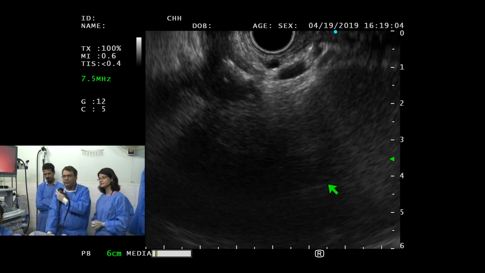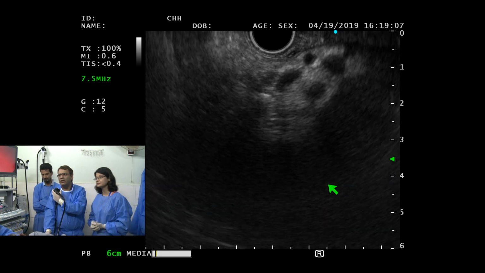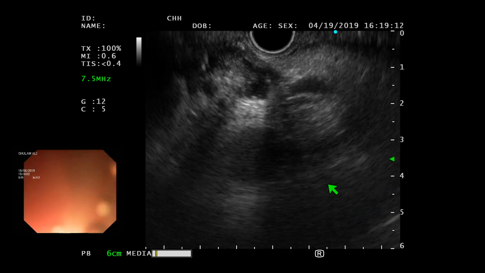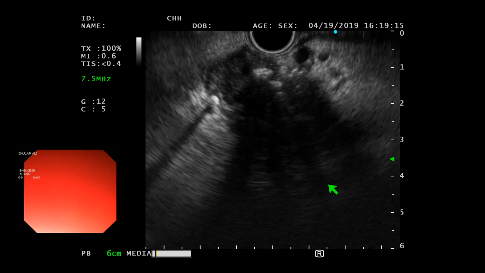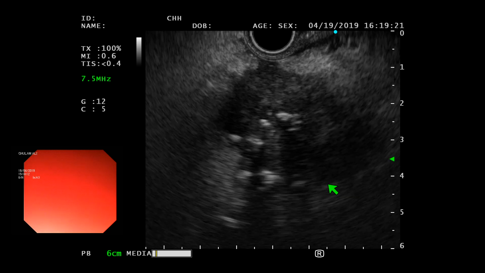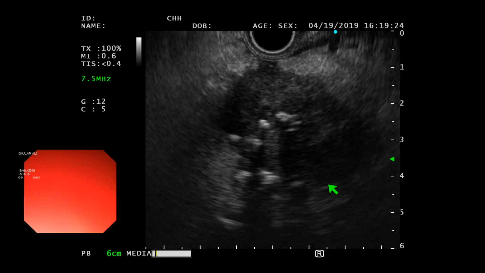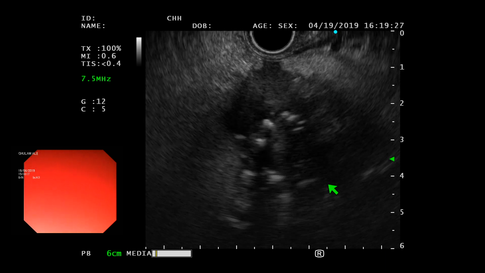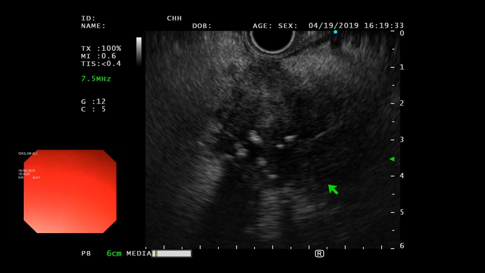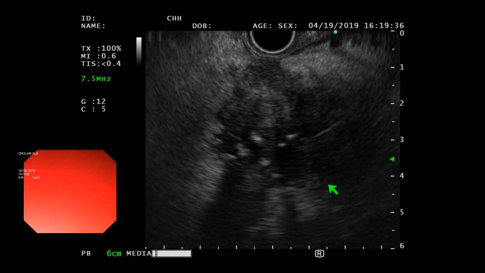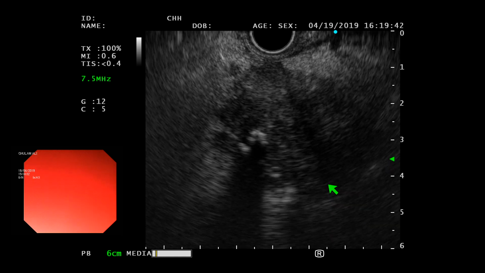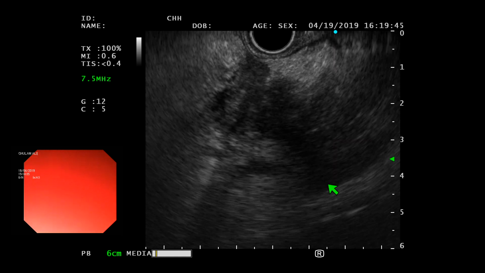Now I have to move the scope in a little bit, so I'll move it in like this and rotate the scope too at the same time. You see the left kidney right there. You still see that mass right there. I'm just looking at the screen. I'm not pushing it too hard, but I'm trying to keep my landmark here, the pancreas, which I don't want to miss. So I'm keeping that underneath the transducer. That's the goal, between 4 and 8, or between 5 and 7, or at the 6 o'clock position. Whatever you want to examine needs to stay in that.